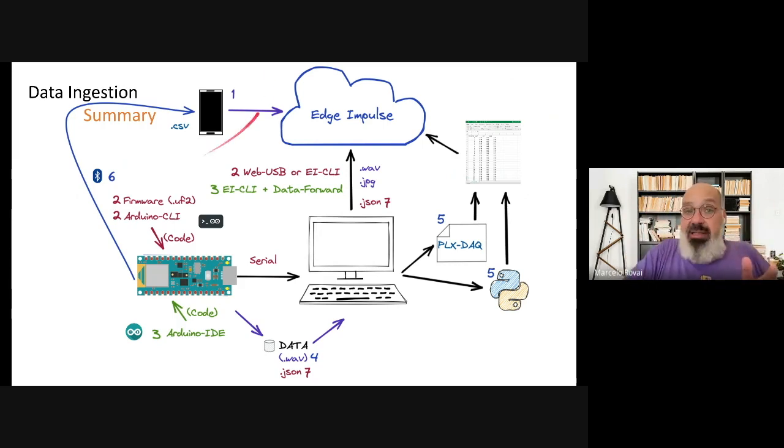For example, in the example that I showed you guys, we use a cell phone with an application that we developed using MIT App Inventor. From that, you can store it in your phone, on its card when your phone has a card, or send this data afterwards to Edge Impulse.